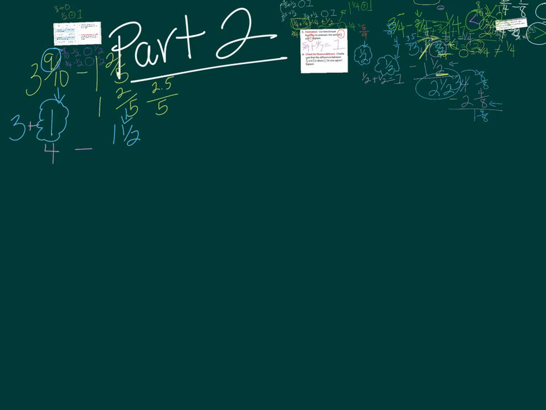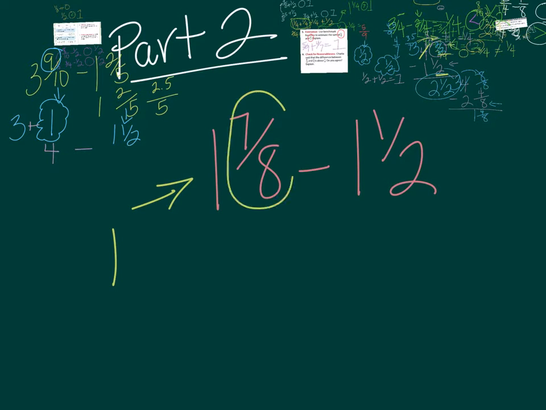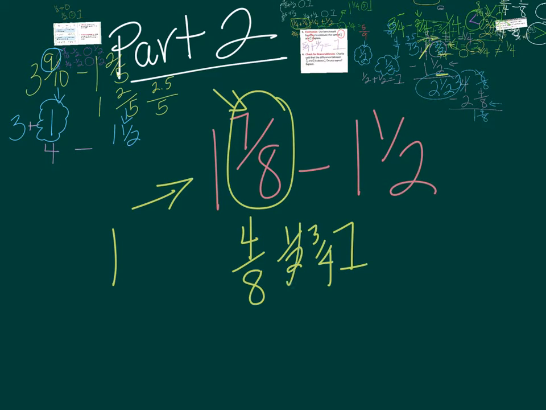Let's try one more example for estimating differences. Let's say we had 1 7/8 minus 1 1/2. Okay, so on this side, I have my 1 7/8. What benchmark would that be closest to? Well, let's check. What is half of 8? 4. So my 7 is definitely greater than the half, and it's very close to the whole because it's only 1 away. So I wouldn't say half. I wouldn't say 3/4 because it's only 1 away. So I'm going to think of it as 1 whole.